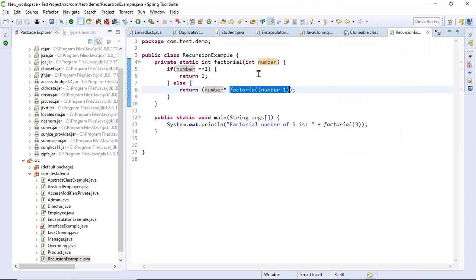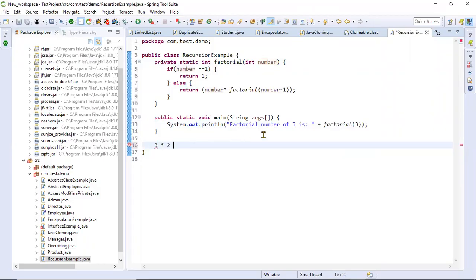Whatever it returns for 1 will be appended to the multiplication. Inside the factorial, it again makes the same call with 2 this time. So it continues the loop until the number becomes 1. It first tries with 3, then makes the same method call for 2, and the same method call for 1 also. If it is 1, then it exits and multiplies all the values.